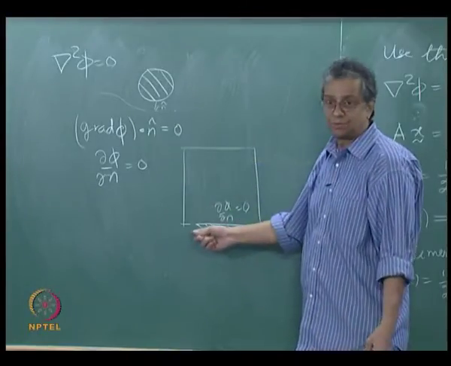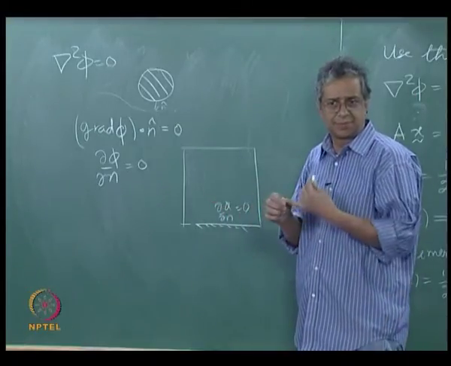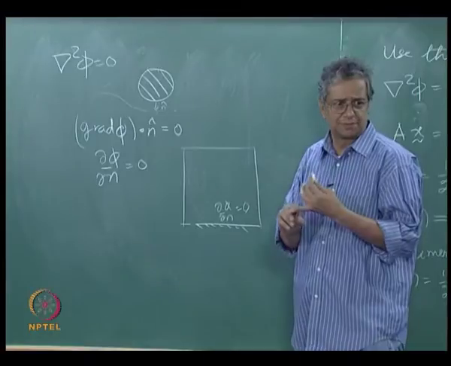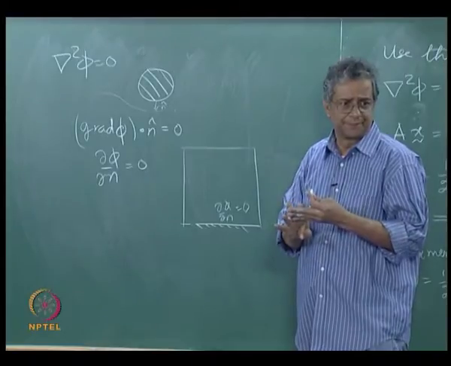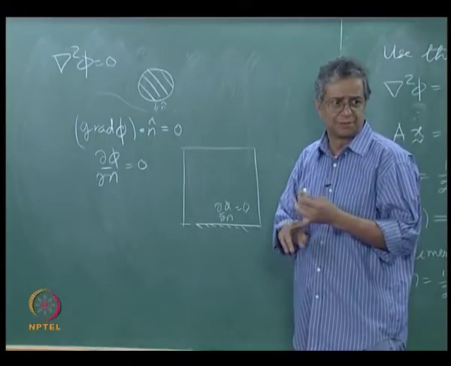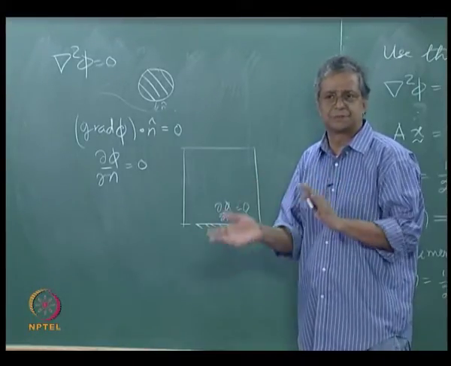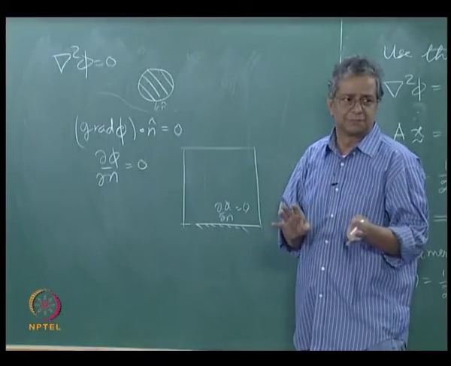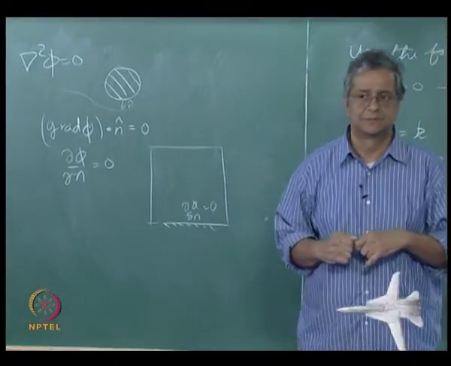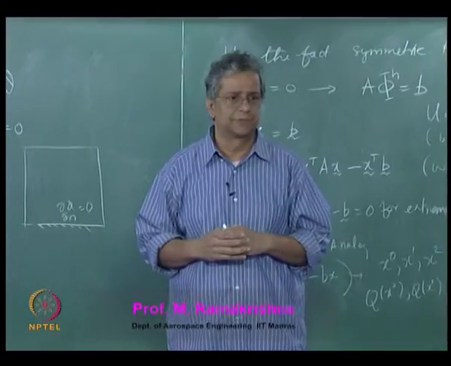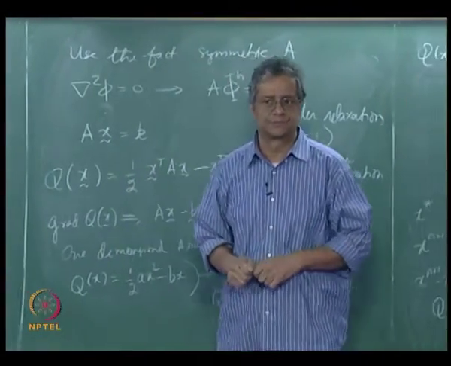Are we given these on all the boundaries, or only on one boundary? You would have studied this in a partial differential equations course: Dirichlet problems, Neumann problems and Robin problems. In Dirichlet problems you are given the function value on the boundary, in Neumann problems you are given derivatives on the boundary, and a Robin problem is a mixed problem, where you are given combinations of derivatives and the function value. So we have to see how we will handle problems that have derivative conditions given on the boundary. That is a very small segment that we will do in the next class, and we will also do a few demos, okay, thank you.